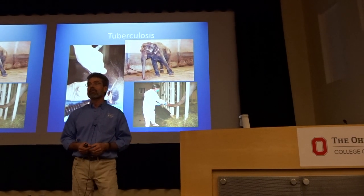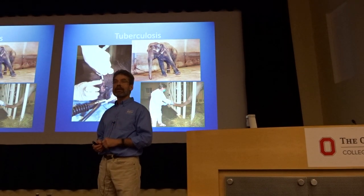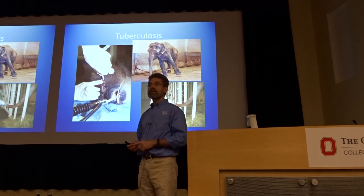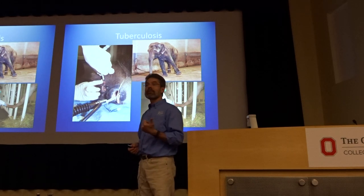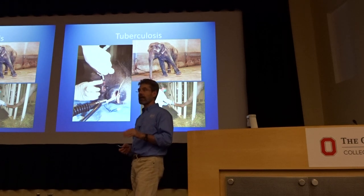Tuberculosis is not uncommon in animals. Cattle get tuberculosis — they do a lot of TB testing for livestock. Primates get tuberculosis too. Primates do not get tuberculosis in the wild; they get it in captivity, from people. So standard protocol in routine exams is TB testing those species. All animal species that come and go from a zoo get a TB test, just like you do with a cow.